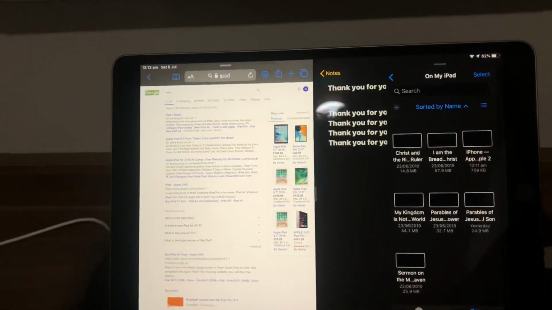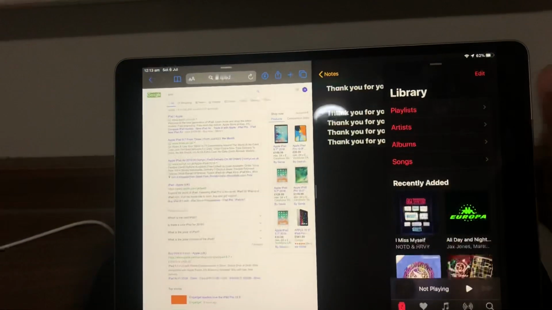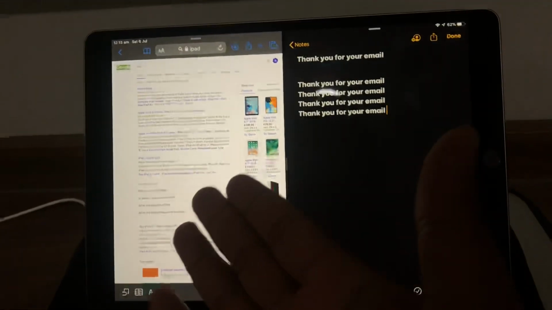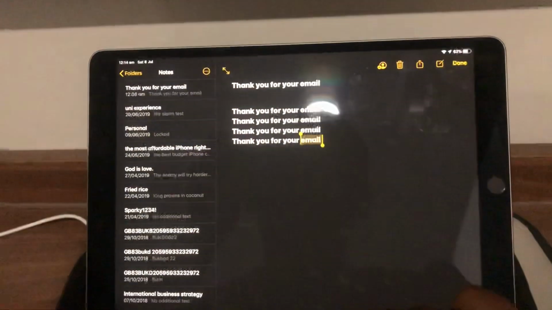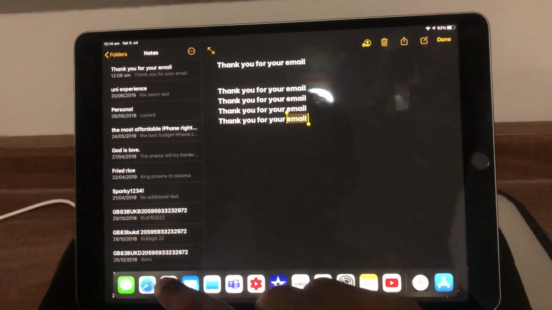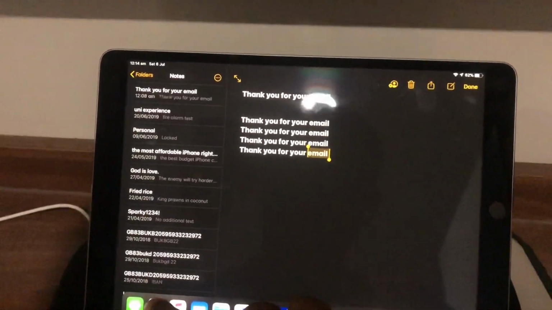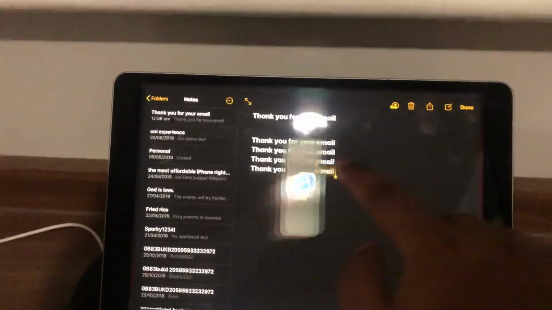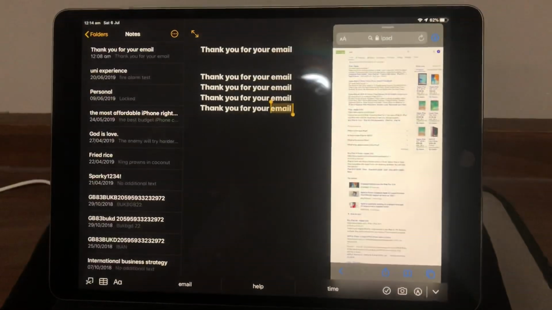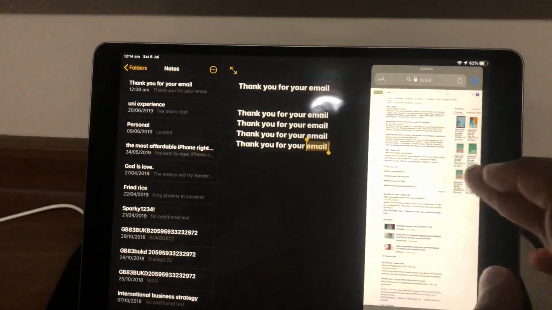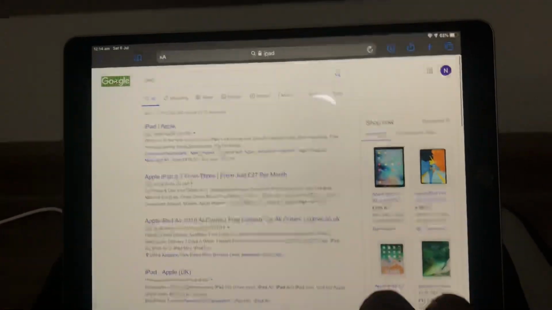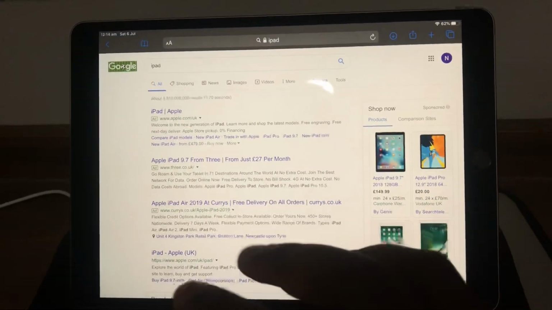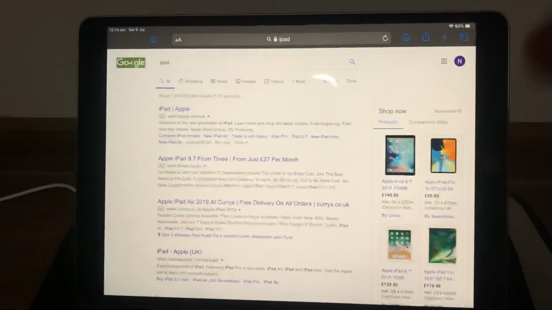If you're done with using any of these apps, you can just multitask through them, no issues. Once you're done using them, you can just slide them over. You can get done with your work here. If you're done using Safari, you can just slide it away. I mean, there are a lot of combinations you can have with this. There is literally no perfect combination, but it completely depends upon what you are looking at doing, because you can have any number of combinations, any number of applications, and it works really well. And that is, I think, the best feature which changes the way the iPad will be used by many.